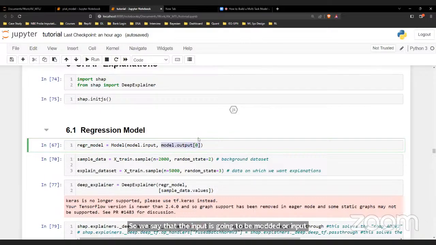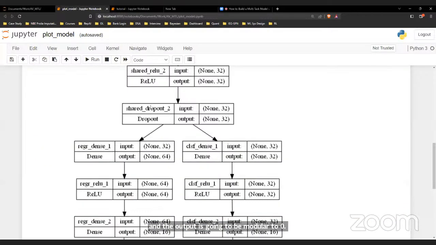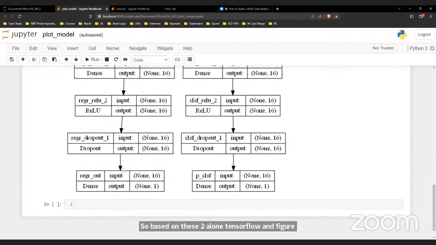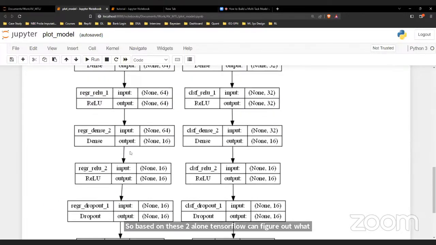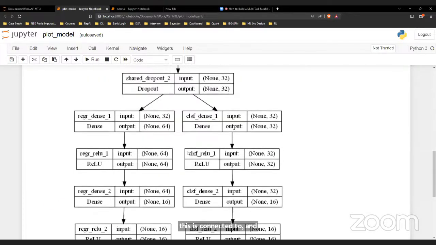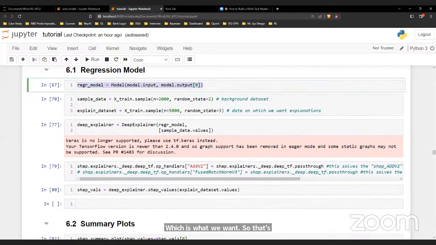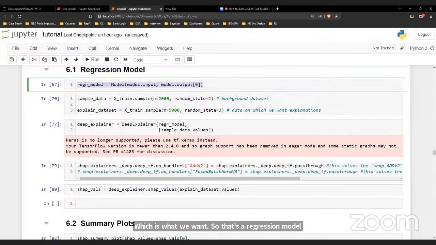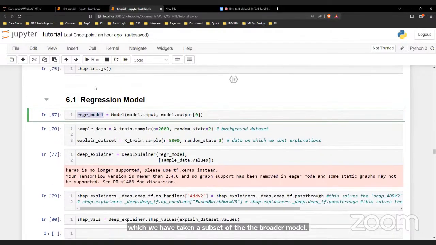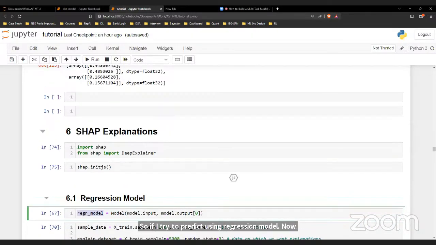Based on these two alone, TensorFlow can figure out what this is connected to, and it will infer all the connections and give us only this model on the left, plus the shared layers, which is what we want. So that's the regression model. We've taken a subset of the broader model. If I try to predict using the regression model now, I'll only get one output, which is the first entry.